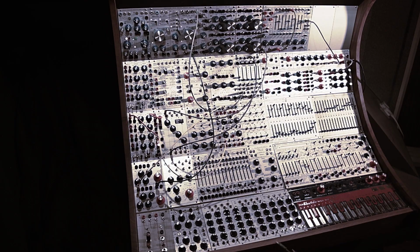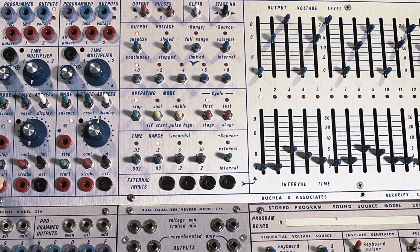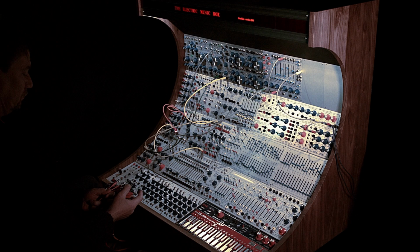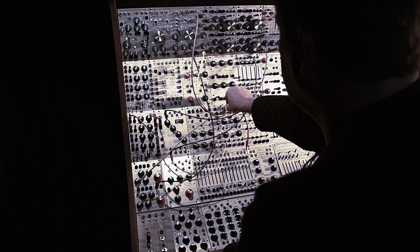The first 16 faders are the pitches we are hearing, and the bottom 16 can be sent to control the timbre of the VCO. This sequencer has a second layer, identical to the first, but which can be assigned to another bank of faders.